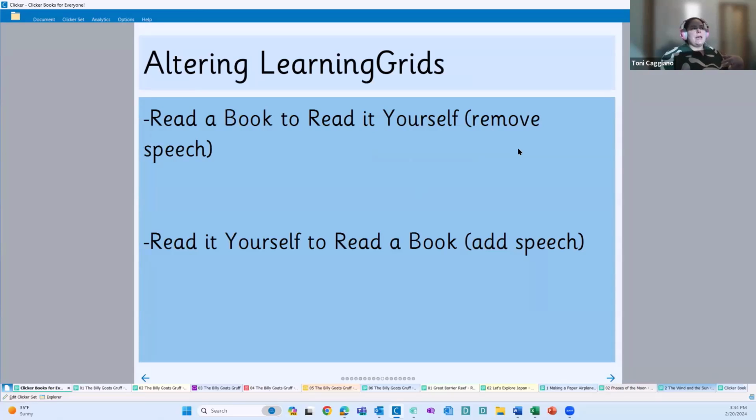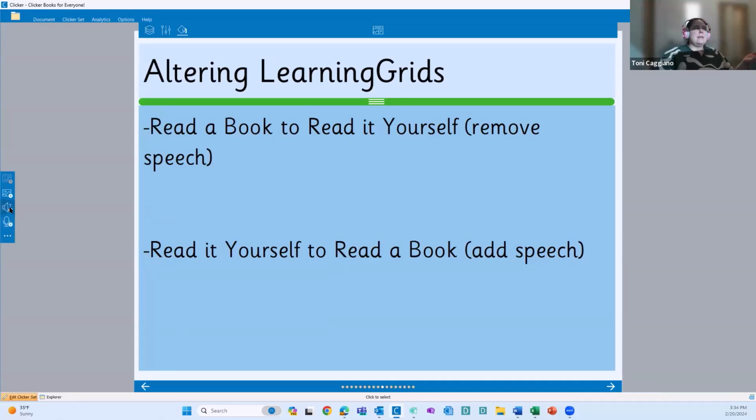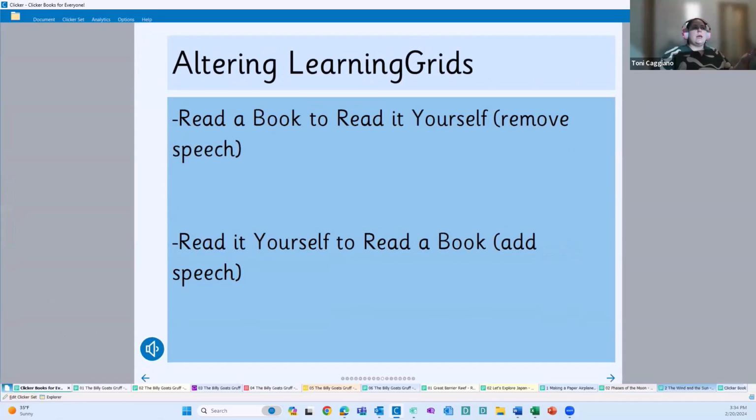So the examples I have here are to turn a read a book into a read it yourself by removing the speech, or a read it yourself into a read a book by adding the speech. Right now, my presentation is functioning as a read it yourself because I don't have speech, but if I come into edit, you could see I could very quickly make that a read a book style page.